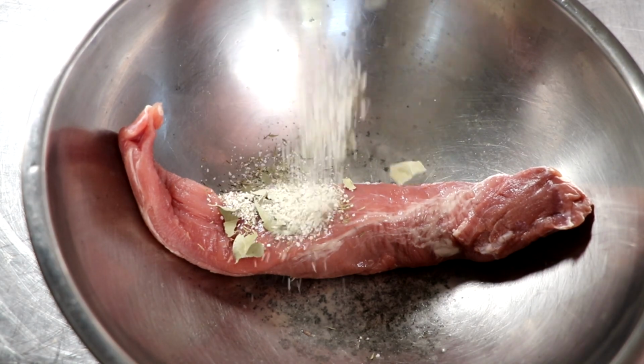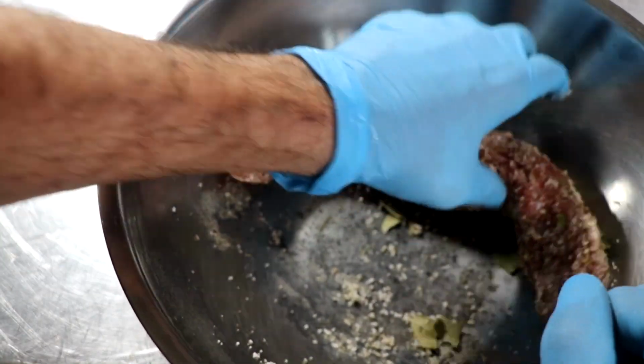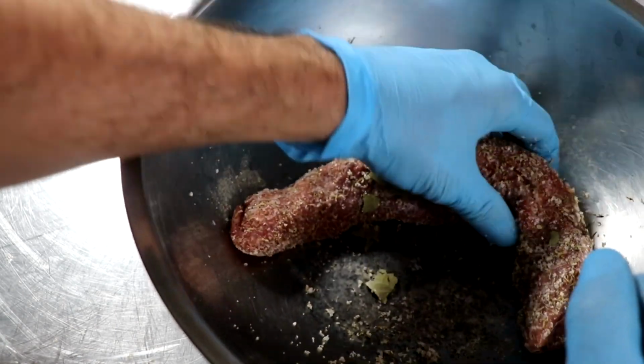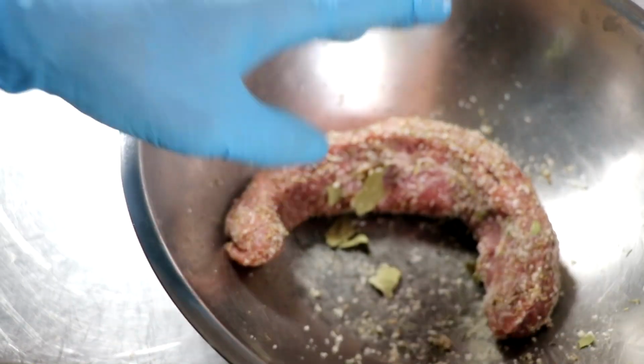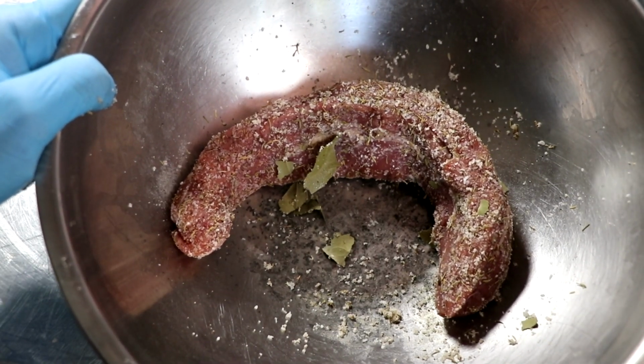To make this salami, you want to give yourself plenty of time. Curing this particular muscle may take anywhere between 5 days to a week, depending on how big it is, and we're just going to use the standard equilibrium cure in order to cure it. So that just simply means all of our seasonings get rubbed and massaged onto the pork fillet.